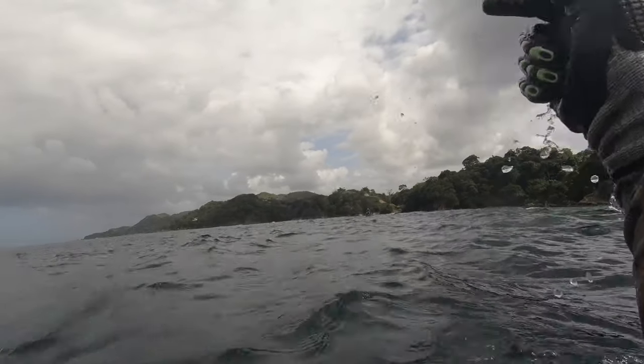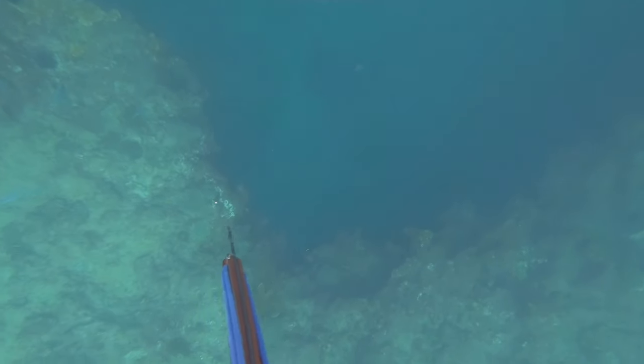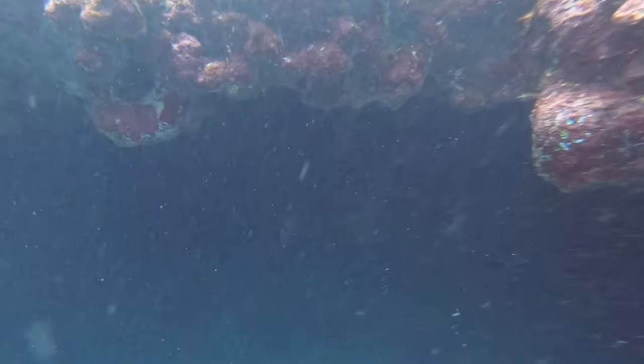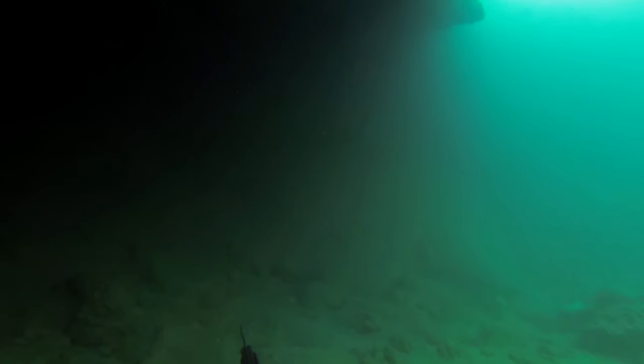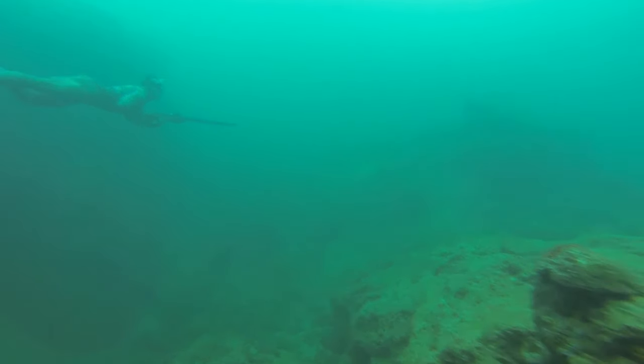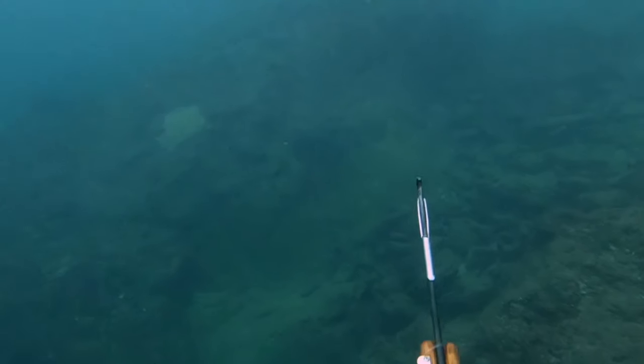After we had a little fun with the stingray, we headed out to the cave to see if there were any bigger fish and also in search of those lionfish. I entered the cave from one side and unfortunately no big fish were there, but I did see some nice lionfish. Reece came in from the other end and you can see his perspective here. As soon as I came out, we had a nice mutton snapper that swam in front of me and you can see me following it from his perspective where I got the shot.